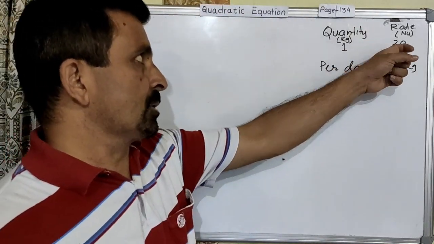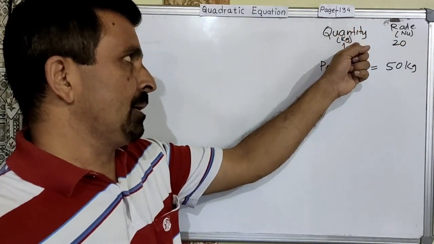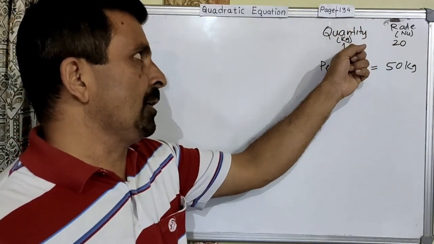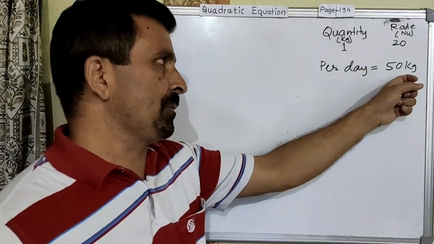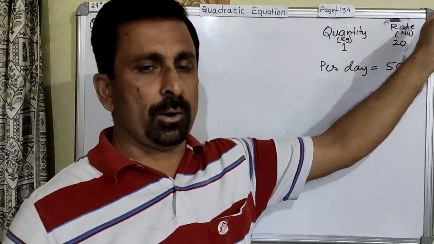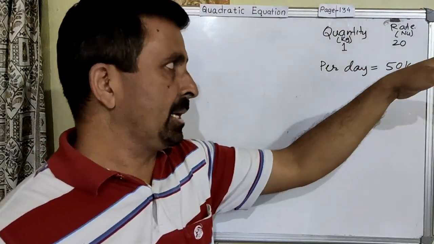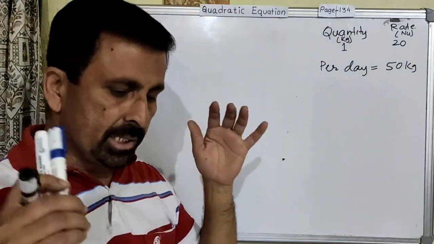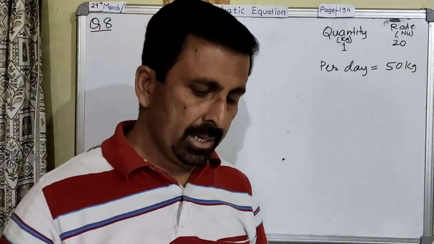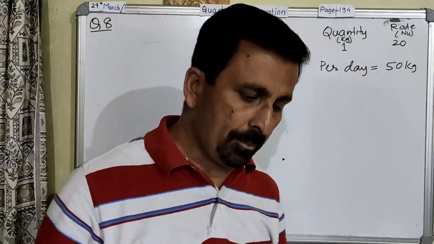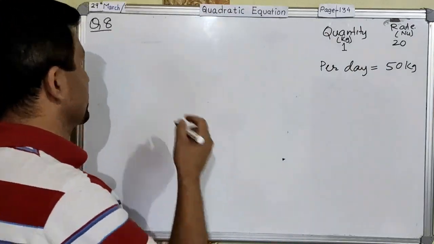So this is the situation. When the rate was 20 Newton for 1 kg of flour, then she was able to sell 50 kg. Every time the price of flour increases by 1 Newton, the sale decreases by 1 kg. So this is the concept. This is her observation. Now with this observation, what does part A of this question say?